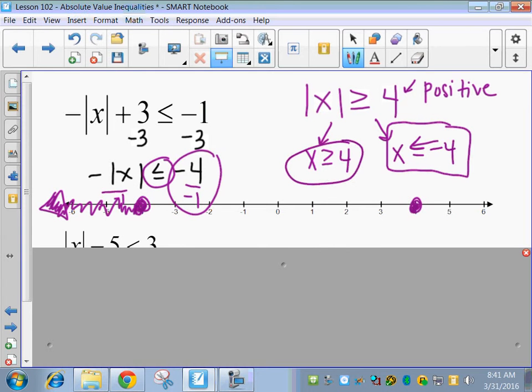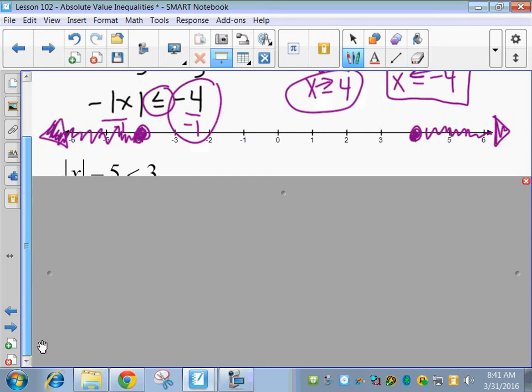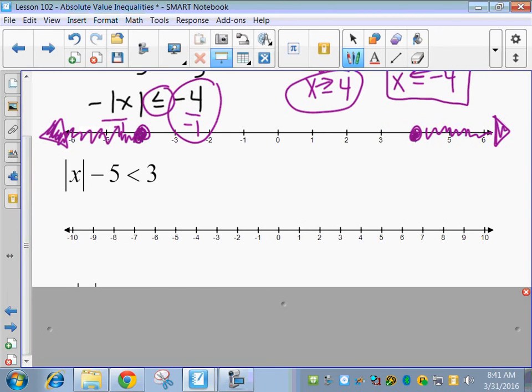Doing this one now. And it says greater than here, so Corey, which way do I shade? Good, we would shade to the right. Notice I started with greater than and ended with an or graph, which points out. Okay. All right, let's try the absolute value of x minus 5 is less than 3.